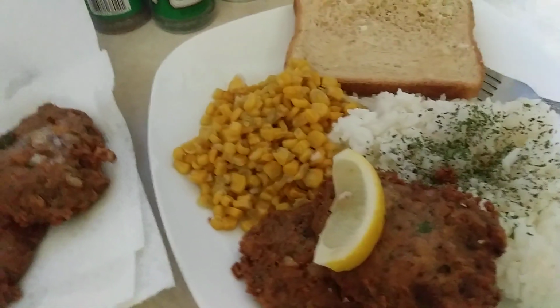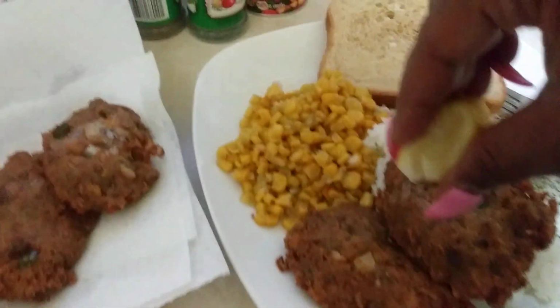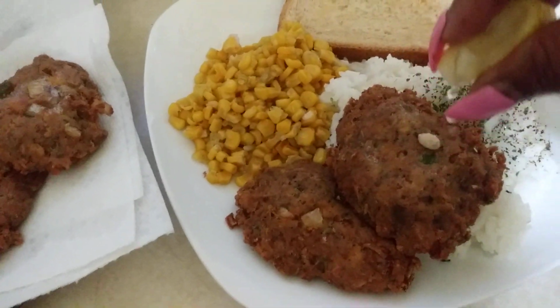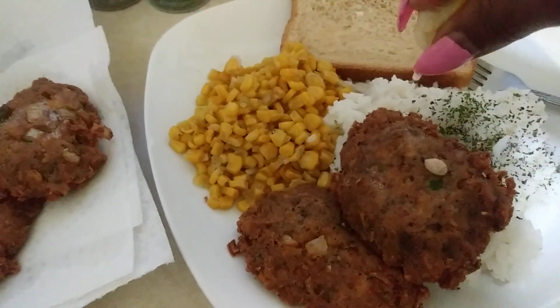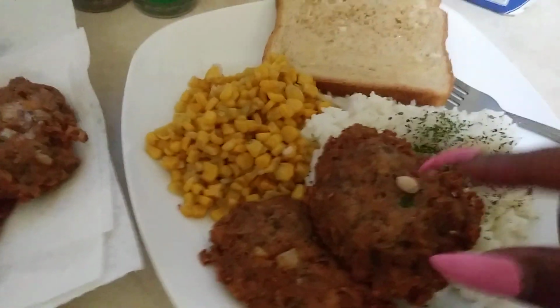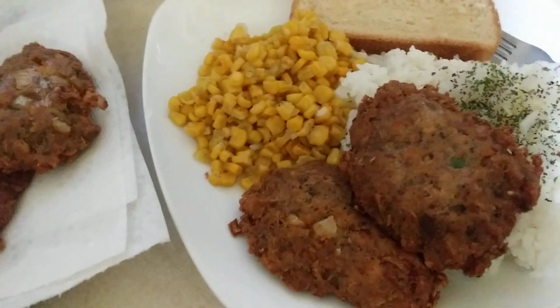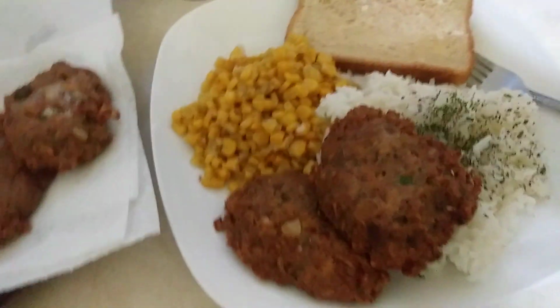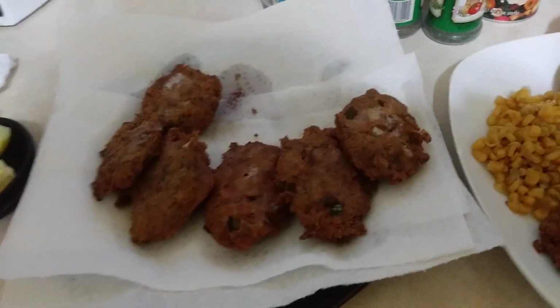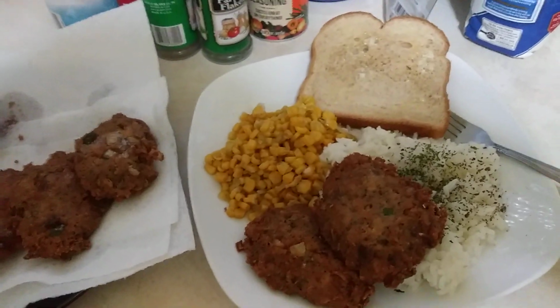Beautiful. That is parsley and basil on top of the rice, by the way. And let's get rid of this lemon seed. And then it's time to eat. And there you are, salmon croquette for breakfast, lunch, or dinner. It's all up to you what side you want to put with it.